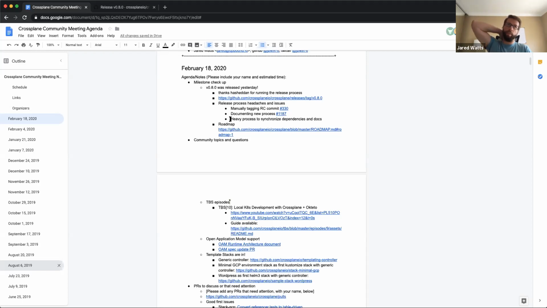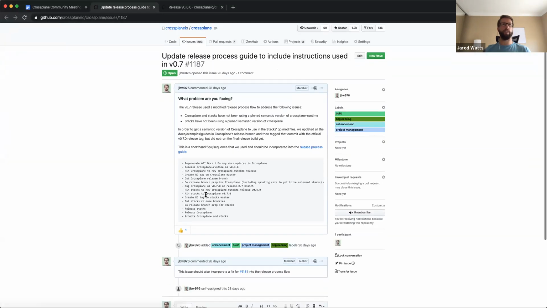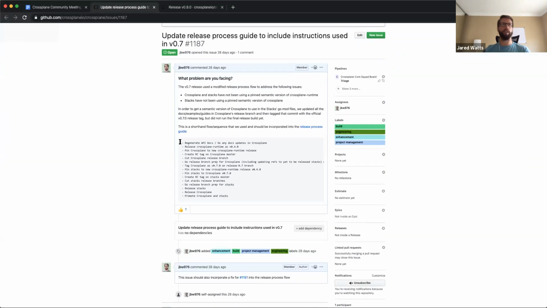And this last item here is an awareness that we should start thinking about how we can streamline the process further, because there's a whole synchronization and sequencing that needs to be done in the release. We've captured it right here. These are the synchronization steps that augment the existing published release guide here.